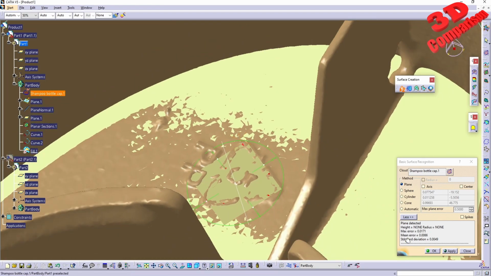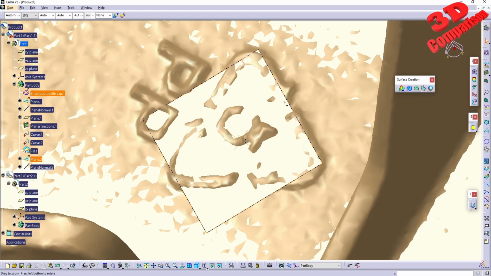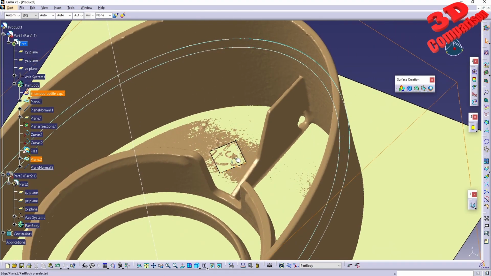We're going to see also, let's say, the standard deviation for this. As you can see, some of the elements are a little bit positioned on the top, but this is mainly due to the resolution of the 3D scan. This was scanned with an RTEC. You will find the link to the model in the video description. So I'll just click OK now, and we're going to have the newly defined plane over here and the other one over here.